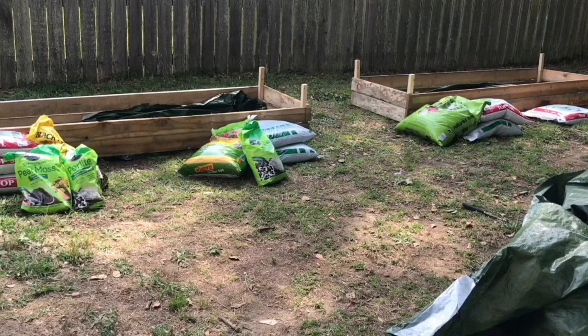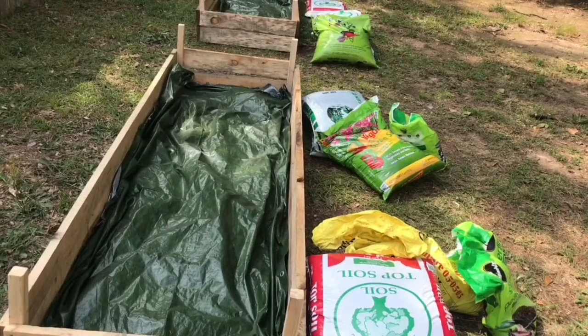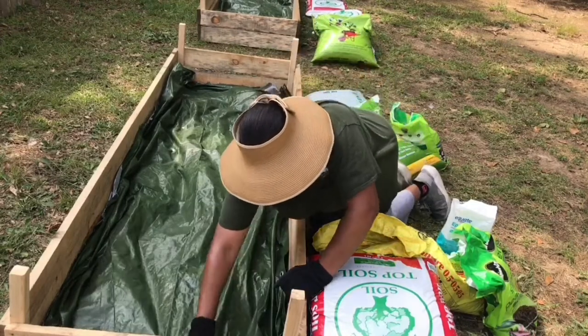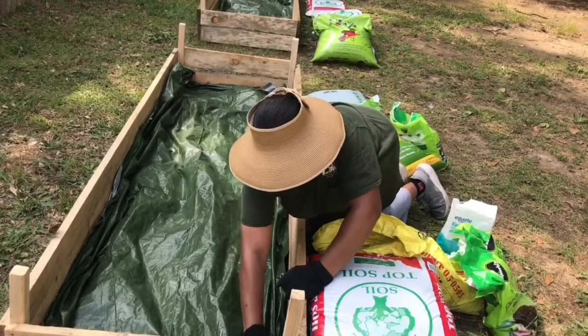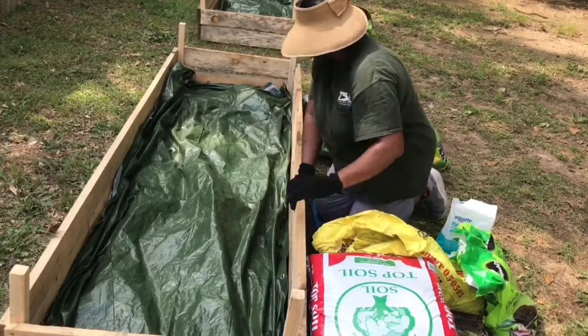Ooh, I am so tired, y'all. Let me move this a little bit closer. That's the neighbor's dog. I would love to look cute while I'm doing this. I really would. Keep these weeds from coming up. What the heck is that? Oh, that's a snail. I haven't even started yet. Must have been a snail on here.